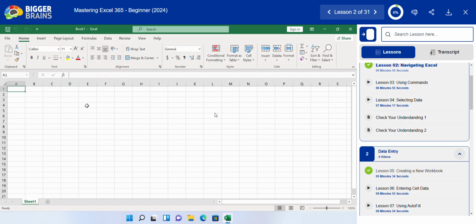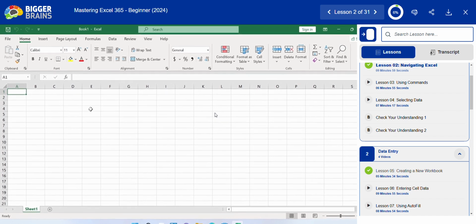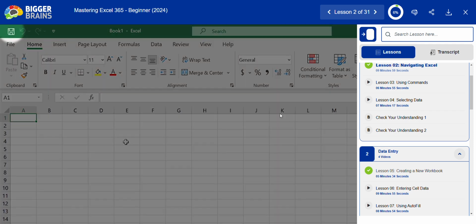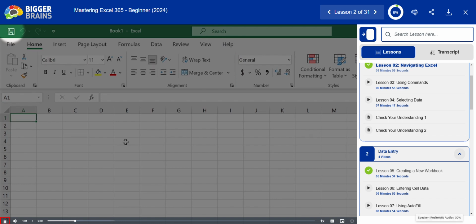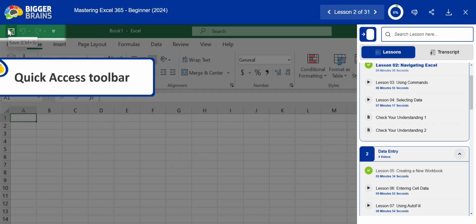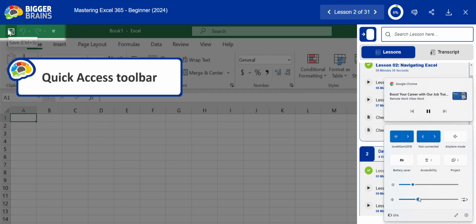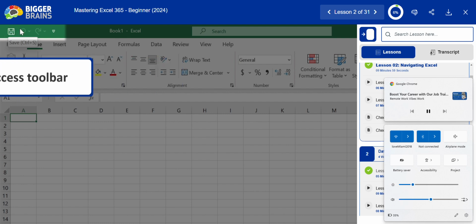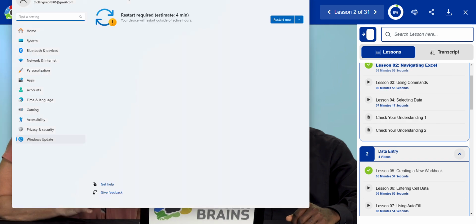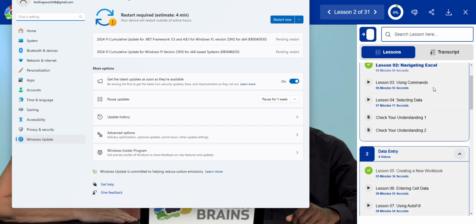Okay. So let's start by just looking at the interface. And probably the easiest way to do that is start up in the upper left-hand corner. The very first icon that you're going to see is our save icon. It's one of those floppy disks that we probably haven't seen in a very long time, but if you hover over it, it actually is just going to say save. Now this is part of what we call the quick access toolbar, and it has three buttons on it to start with: the save, the undo, and the redo. And we're going to be talking a lot more in depth about all of these elements in later lessons, so we'll just touch on them right now.